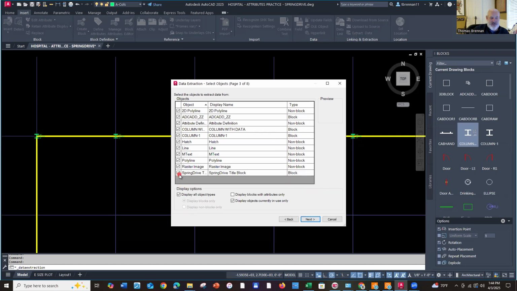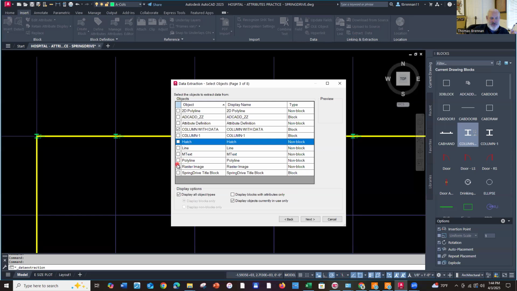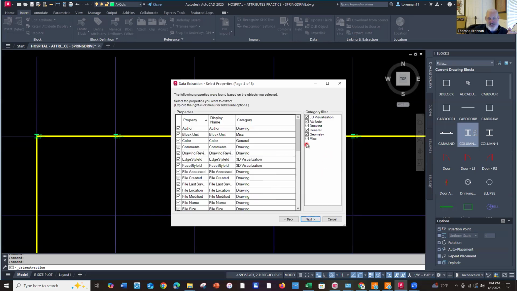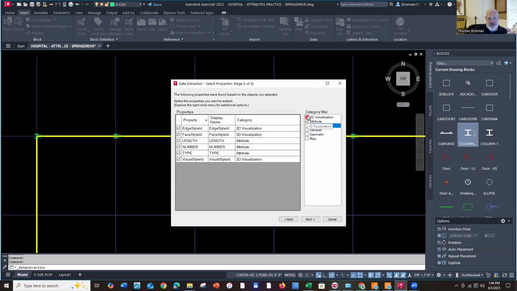All right. And I'm going to just get rid of the things I don't want to see. Just going to leave the column with data. All right. So over here, get rid of that and get rid of that. Just going to actually click on these things and hit next. And here we have this. Now I'm going to uncheck all the different items except for the attributes, which we have right there. So I've got these in place right now.